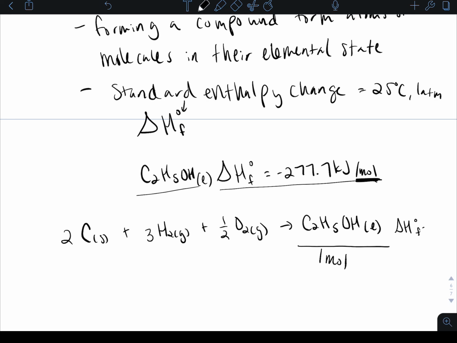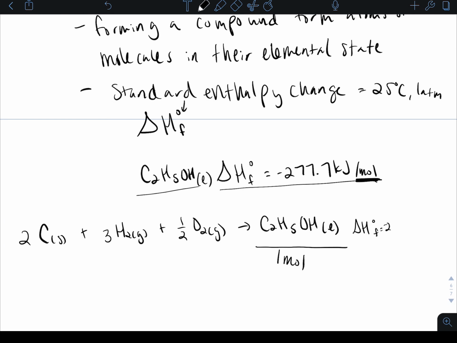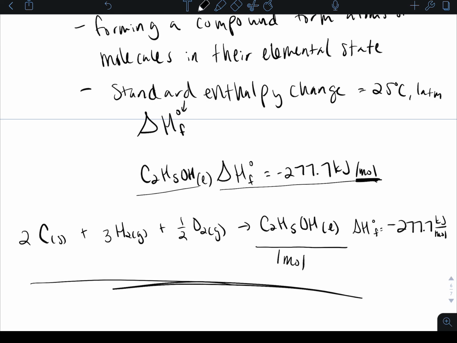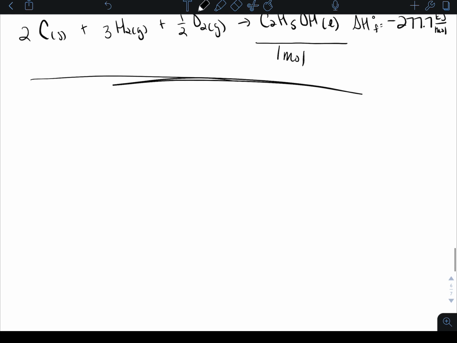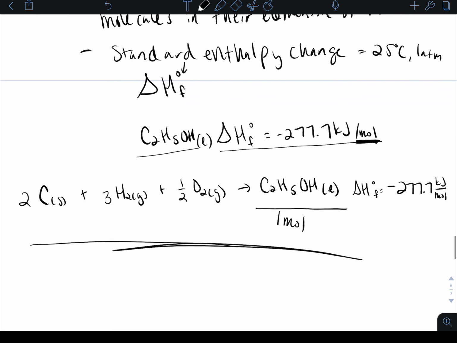And now that we have this heat of formation equation, let's give ourselves a little more room. We can use this type of equation within our Hess's law as well. Okay? So that is everything I have for you. We will do lots of practice problems on these in class. Should be fairly simple and fun.